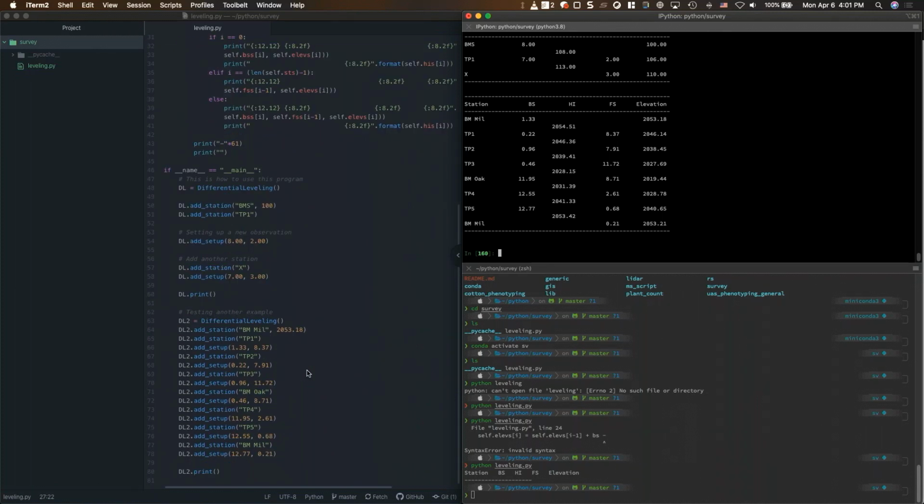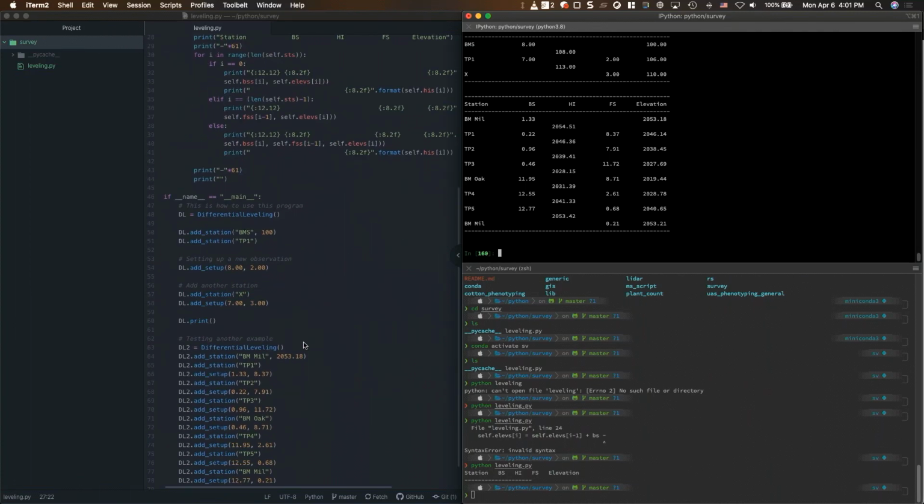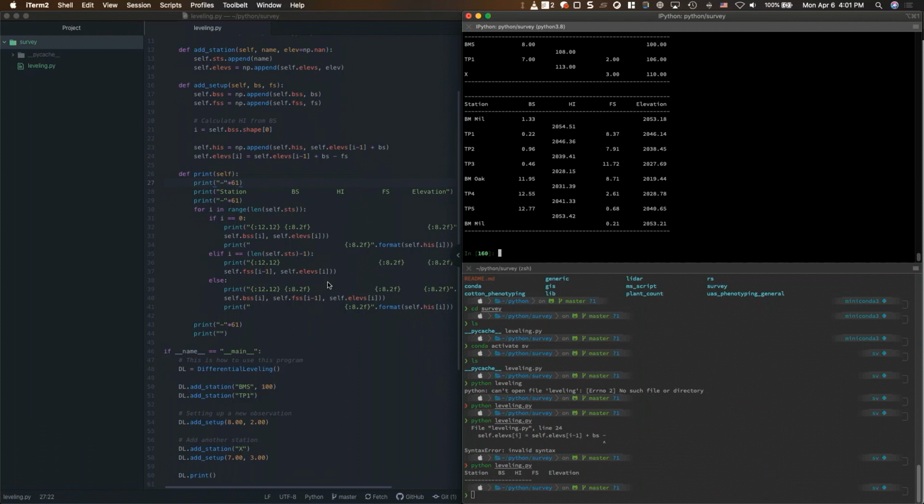Looks good. So today we actually implemented this differential leveling using Python. This code. There is a lot of manual, tedious part that we need to do to print out the table, but I think it turns out to be okay. So I'm happy with it. So I'm gonna stop streaming now, and we'll keep working on this as we have more later in the week.